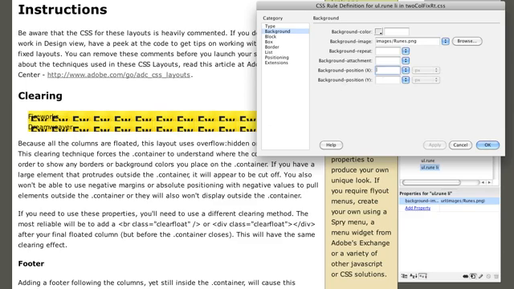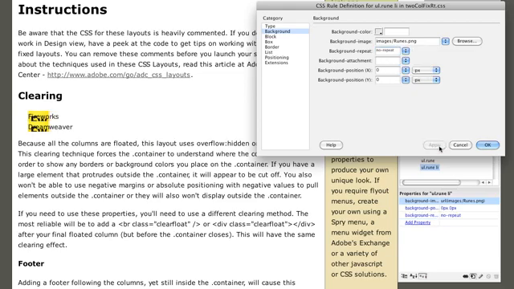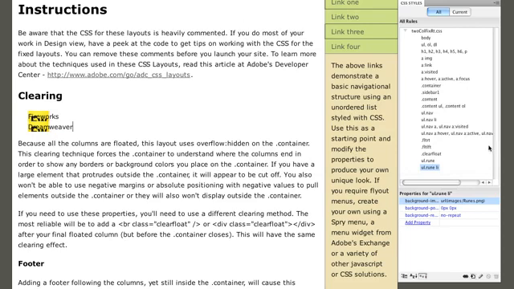Now what we're going to do is give it a background position on the X and the Y axis, 0, 0, which is kind of where it starts. But the one thing we are going to do is turn off the repeat for the background repeat. And if you click Apply, you can see now we've got just the two images. Click OK. And now we're going to pop into this class and spread them out.